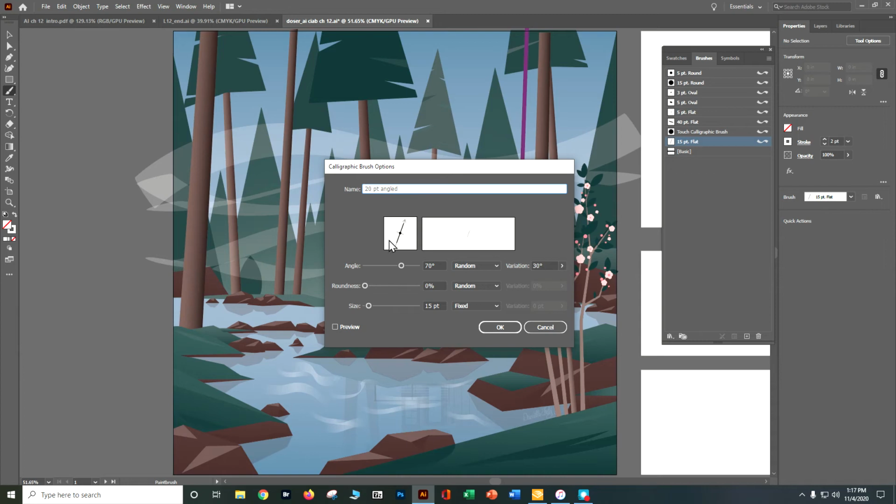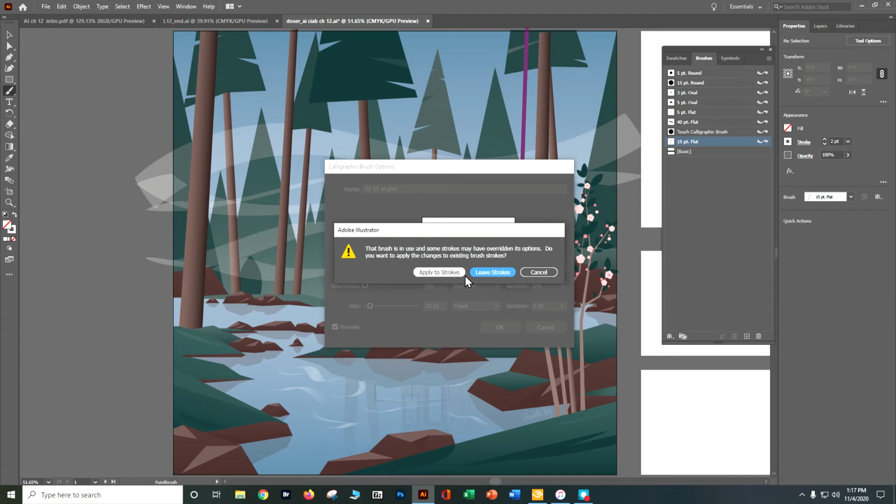And let's go ahead and change that angle to 20% and make it fixed instead of random. Roundness, let's leave at 0, and size, let's make it 20. And you go ahead and turn your preview on if you want to. And take that up to 20. And we'll go ahead and say OK.